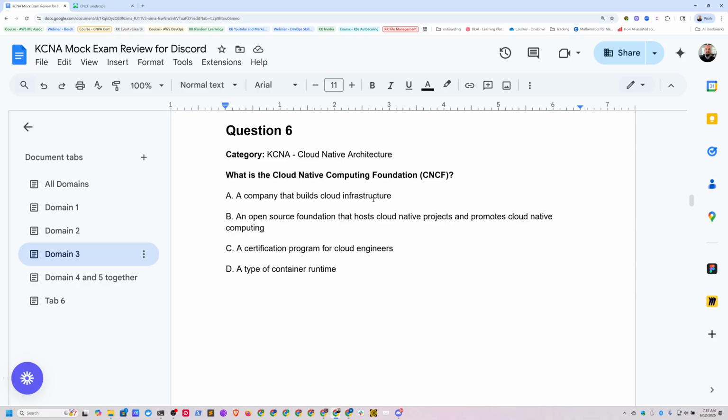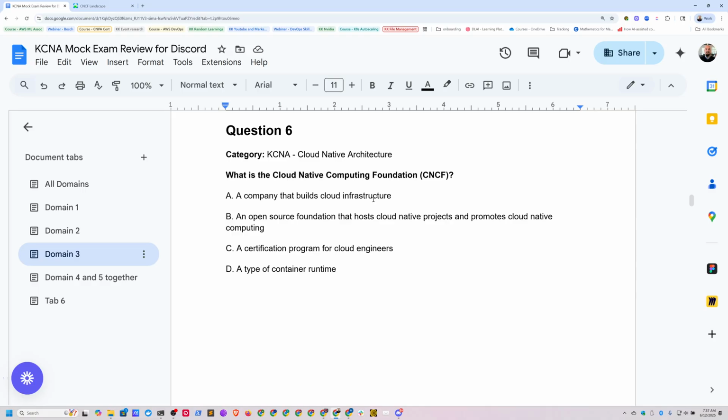Yeah. So basically the CNCF has pretty much set the tone for these cool open source projects, starting, I think, with Kubernetes was the first one, although several were inducted at the time. I don't think Kubernetes was actually even the first one inducted, but I think Kubernetes was the first one to reach graduated. And so this is just a foundation that hosts the native projects and promotes cloud native computing.